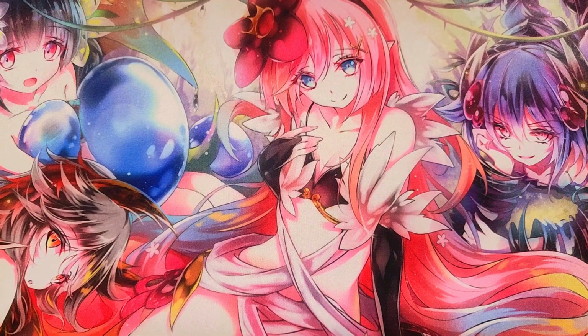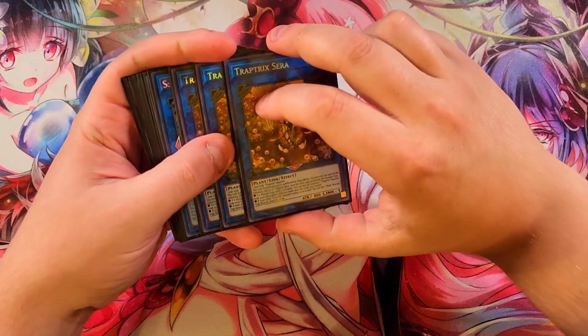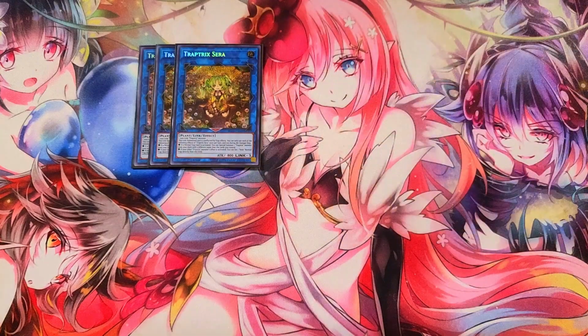So for the extra deck, we're going to start off with Traptrix Sarah. Traptrix Sarah is one of our main monsters in the deck that we usually want to end on in this build. This card has some awesome effects. It's just a Link 1 monster, and this Link Summoned card is unaffected by trap effects. You can only use each of the following effects once per turn, and not during the damage step.